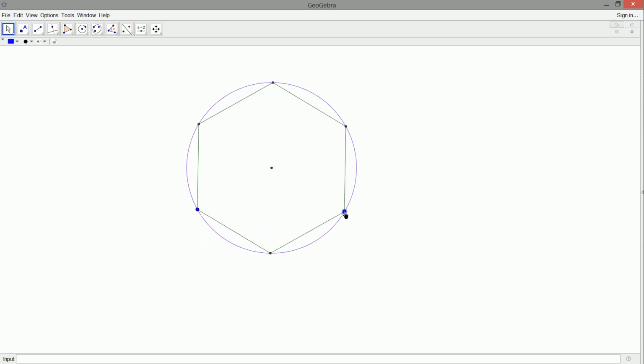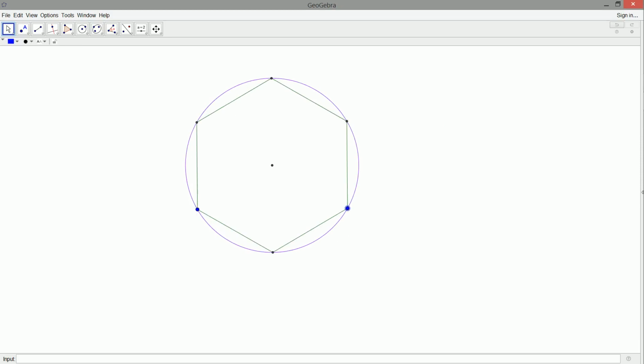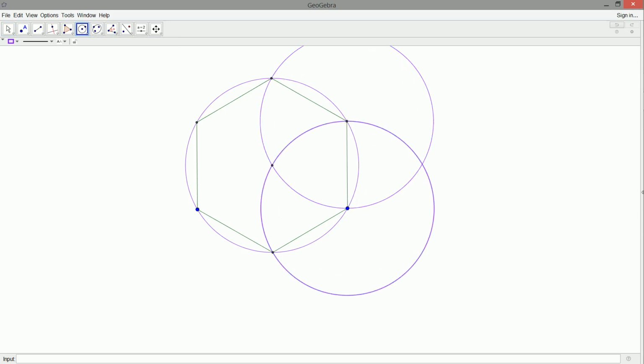I'm going to keep the circle here because we're going to take this regular hexagon and now turn it into a regular convex 12-gon. How? The exact same technique. So we're going to need this circumcircle because it's the circumcircle of the regular hexagon. And we're going to need to perpendicularly bisect each of these side lengths.